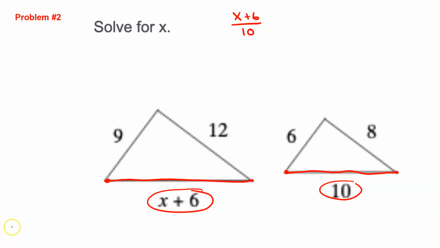If I can change colors here so it's a little bit easier to follow, is equal to, and again, play your matching game, whichever side you'd like to choose. This time you actually know both of them. So I'll use the left one. Instead of using 12, I don't want to use a bigger number. I'm trying to use the smaller numbers here. I'm going to use 9. 9 is corresponding to the left side over here, which is 6. So because I said x plus 6 over 10, I better follow that same order. I'm going to use 9 over 6.